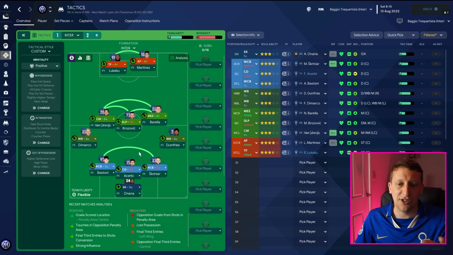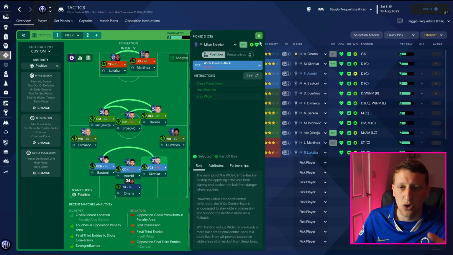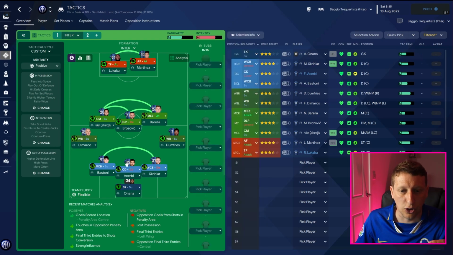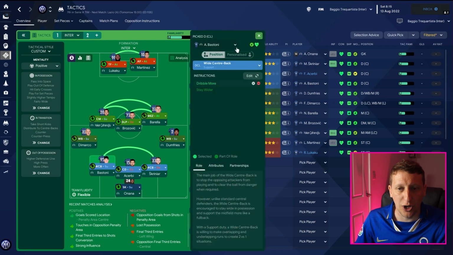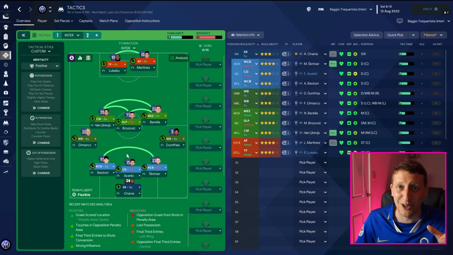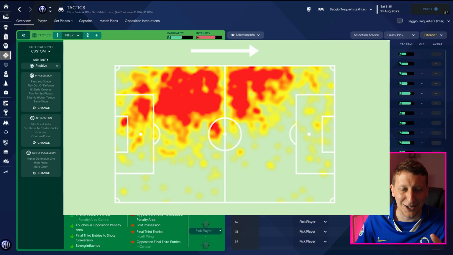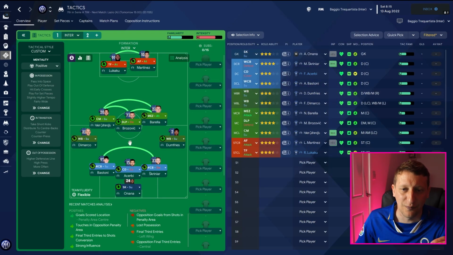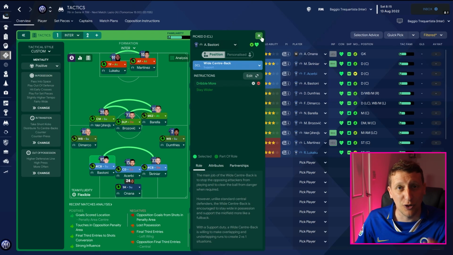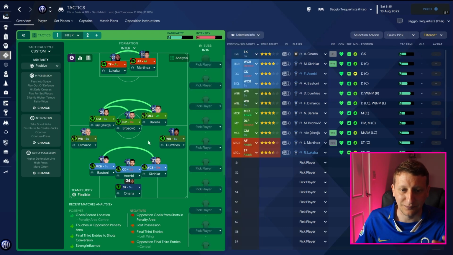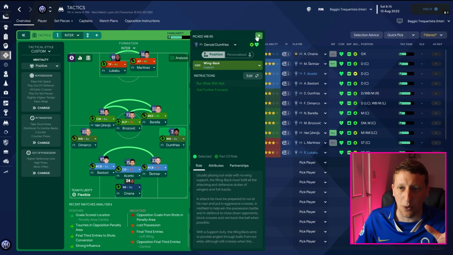So, this is what I think they may actually go with: Skriniar as a wide centre-back, no playing instructions, but on the defensive role. Acerbi in the middle as a cover. And then Bastoni, if we look at Bastoni's heat map for the season, wow, he is literally playing like an attacking fullback. So, we're just going to go with it on support for now, with the player instruction of dribble more, excellent ball carrier. Into the wing-backs, two basic wing-backs.